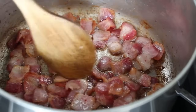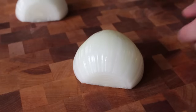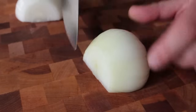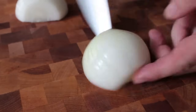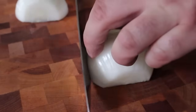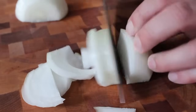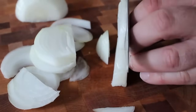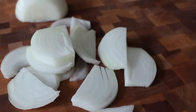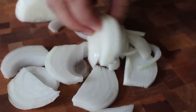up our onion. That's just good time management. So I have a yellow onion that I peeled and cut in half, and we're going to slice it, but not across the grain. We usually go that way, but we're going to turn it and cut in the same direction as those lines. And by cutting the onion in the same direction that the fibers that hold the onion together go, those pieces are actually going to hold their shape better and they won't just all disappear. But having said that, you slice it in any fashion you see fit. You are the Tim Gunn of your onion. So we're going to slice up an onion.